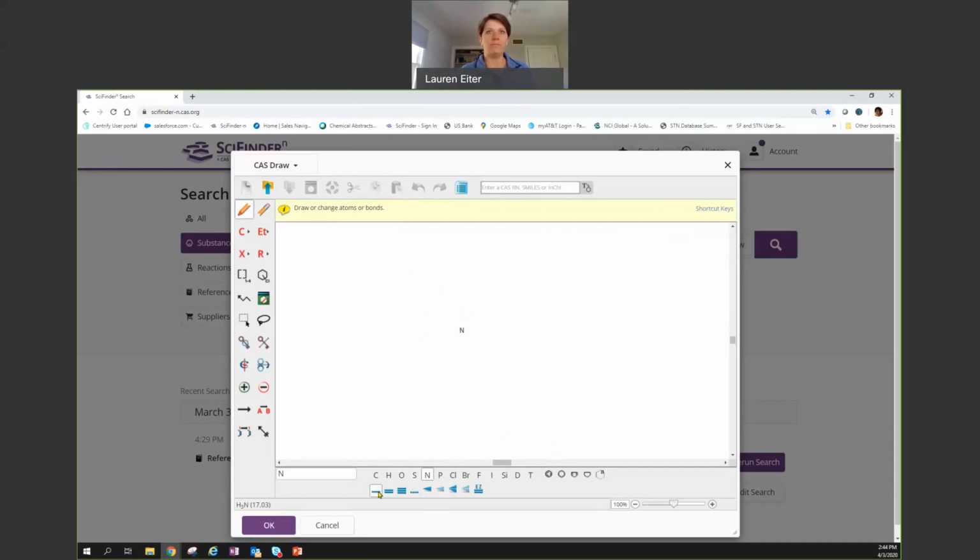So I'm just going to give, this is not the compound he was looking at doing, but I just found similar substances to demonstrate this concept. Bear with me while I draw this structure. So I'm drawing the structure in our CAS draw tool, but you can also use ChemDraw to do this and import the mole file, or if you have ChemDraw 18.2 or more recent, you can directly import that from ChemDraw into SciFinder N. And I'm using SciFinder N, the new tool, our new platform.